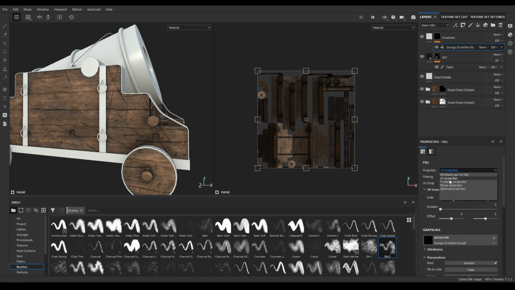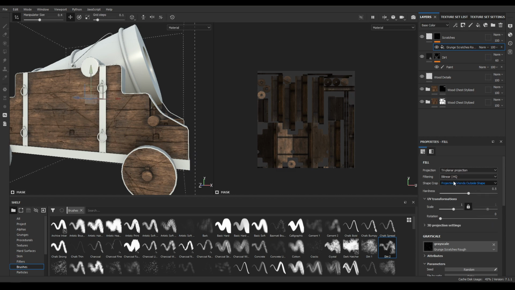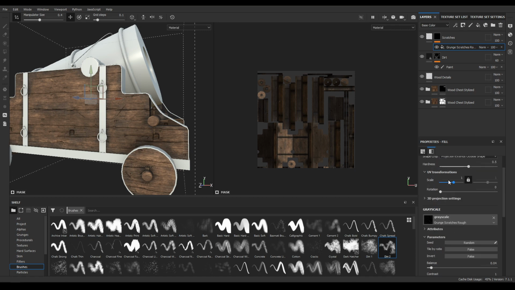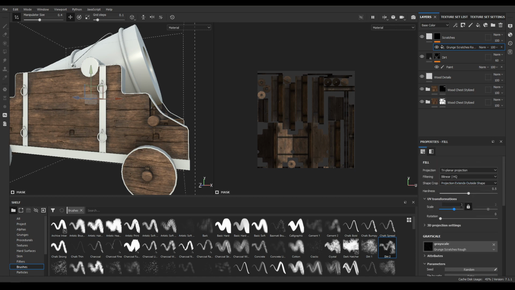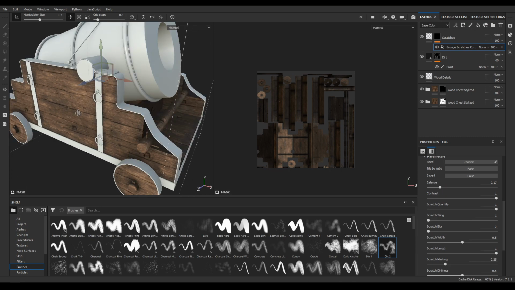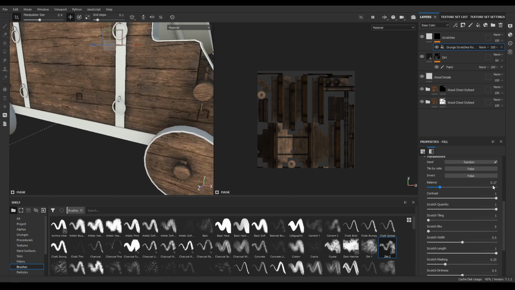Change the projection to triplanar and increase the contrast to 1 and decrease the balance. Change the scale to 3. Keep the balance to 0.12.